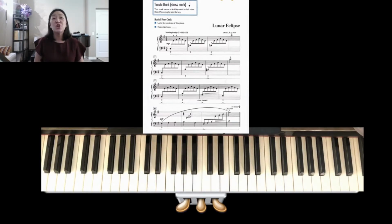Okay, let's learn Lunar Eclipse, in Unit 13, which is in the key of E minor. E minor is the relative minor of G major, so it has one sharp, on F.